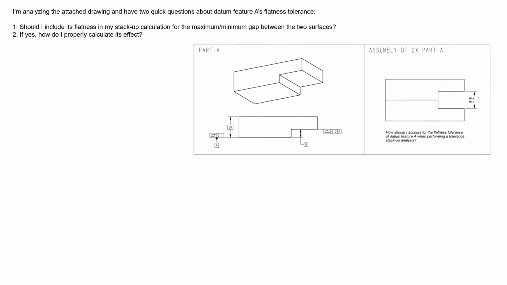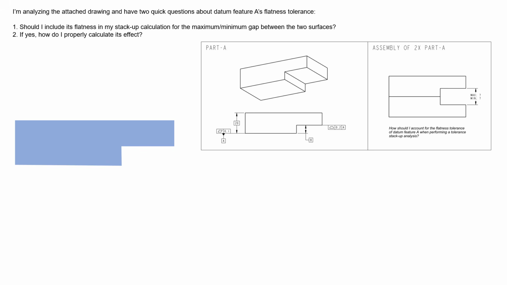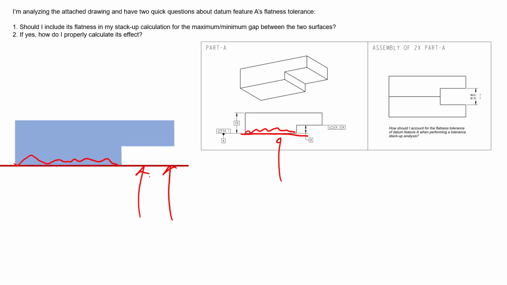If we take a look at the tolerance analysis for this one feature, we can see that we've established datum A as this bottom surface through this callout right here. This establishes this feature as datum feature A. Now we derive datum A from datum feature A. So datum A is a perfectly flat plane. Datum feature A is the imperfect surface we can touch. So the three high points from datum feature A will give us datum A. So this surface might look something like this, but it's going to derive datum A.